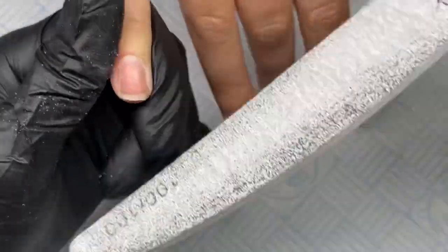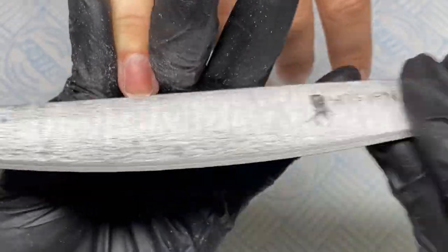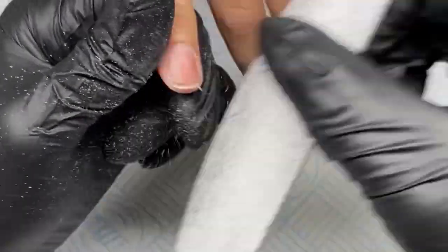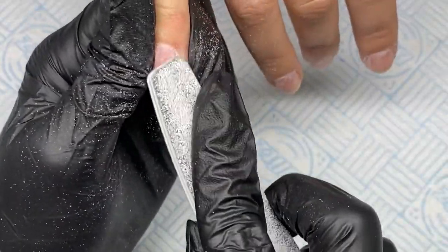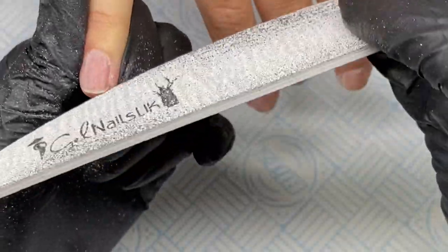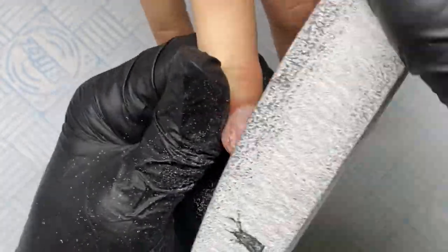Then I'm just going in with a nail file. All my clients have their own nail files in a little pack. This is a 100 grit nail file, and I'm just tidying up the natural nails. I look like I'm being really rough, but I'm not, I promise. It's because it's sped up. And then I'm just going in and buffing over the surface of the nail to get rid of the shine. And I'm going to do exactly the same to every single nail.